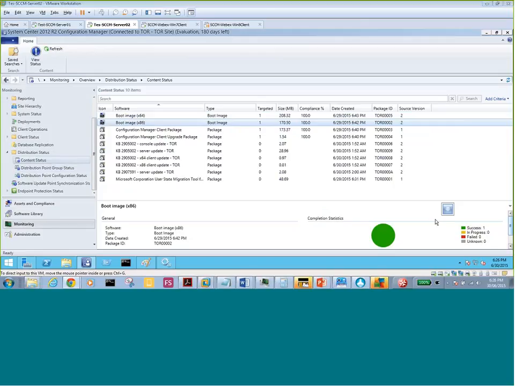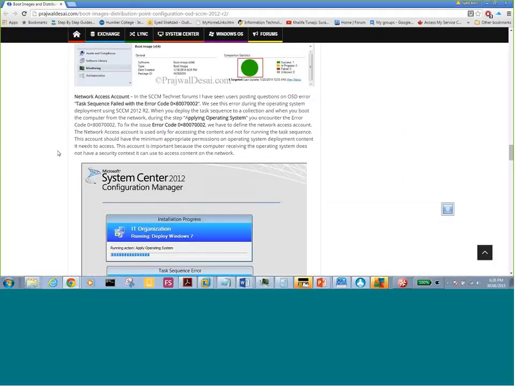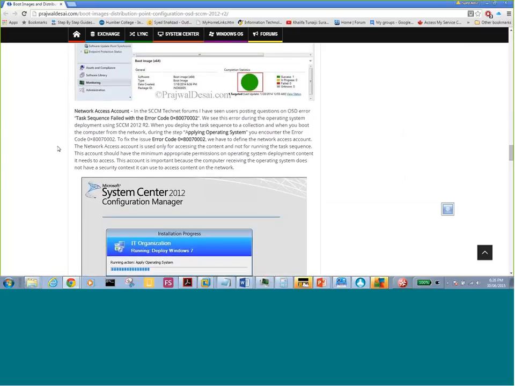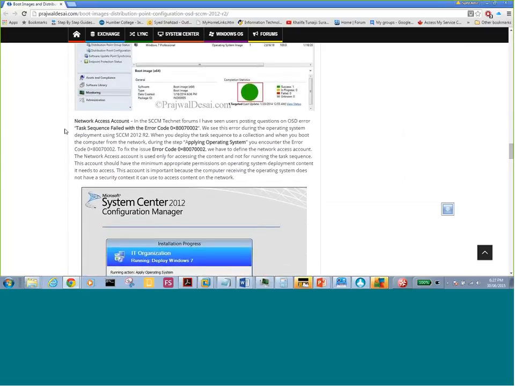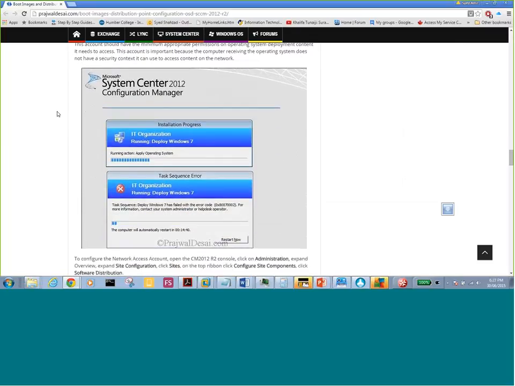Then we go down, there is that error that we faced last time on the URL. If I go down to the network access point, I am just showing this URL I'm seeing right now, and it is saying that the network access account should be created at the proper place, otherwise we will see this error.